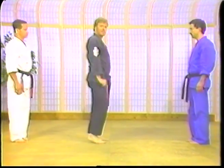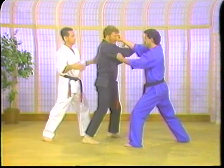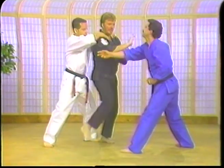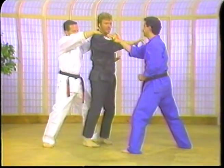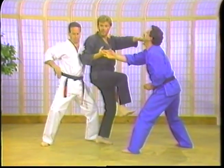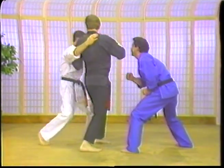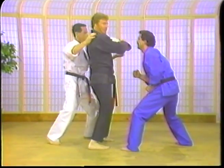Now, on the first move, let's say that we did an inward parry to a left punch and extend it outward to the right arm. All right, now from here, I can kick and poke Sebastian. And as I kick and poke, I can pull his arm, controlling Sebastian. At the same time, though, I got an elbow to Ernie George behind me. Now, as I plant forward into my horse, I can, once again, hit Ernie, and simultaneously, if the camera can pick it up, he can get punched with the same move.